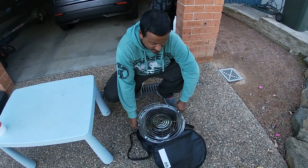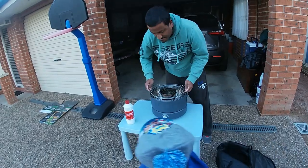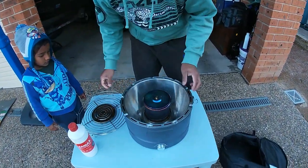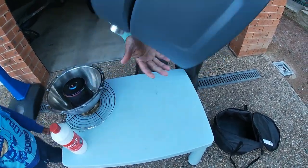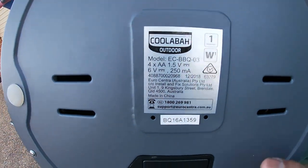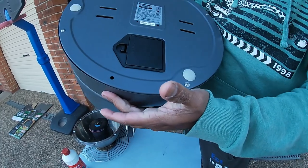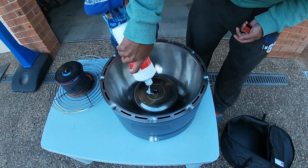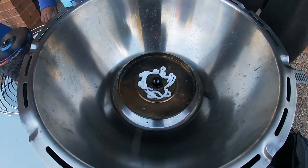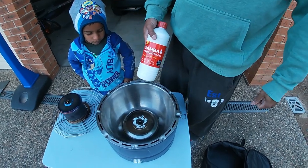We're just going to unpack it all as if we just arrived at a campsite. The first step before we can do any cooking is actually underneath — you need four double-A batteries, which just slip in here, done earlier. Then we rather liberally put some of this firelighter gel around here, which is basically going to get our power and our fire going. No need to be tight with the Samba gel — you can put as much or as little as you want, but it is going to light up, so be a little bit careful and don't go overboard.